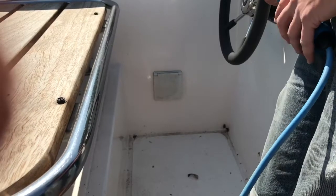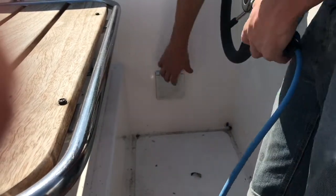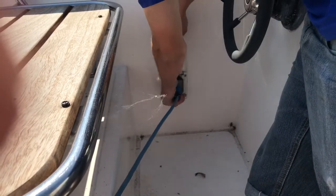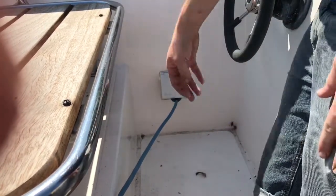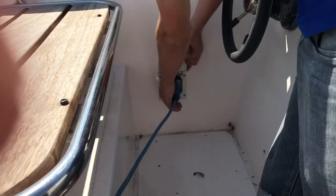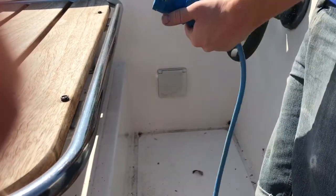To connect Radiant to shore power, simply grab the lead, lift up the cover and plug it in like so. Put the cap down to protect it from the weather. When you're not using it, simply lift it up, push down the blue tab and pull it out like so.